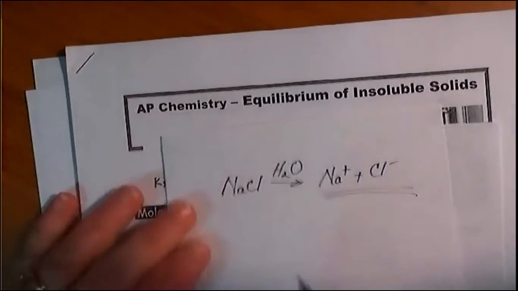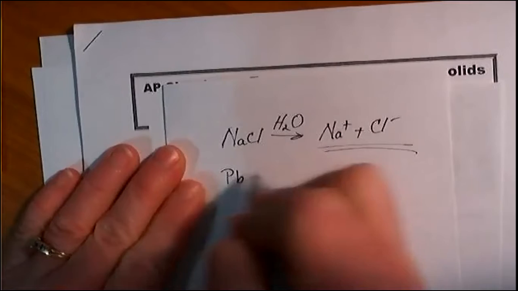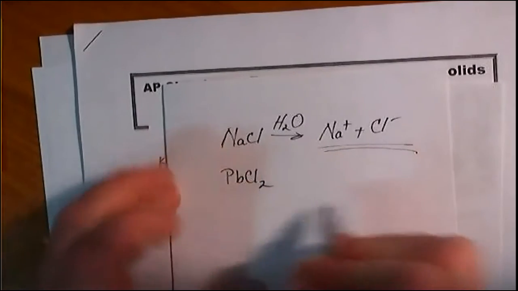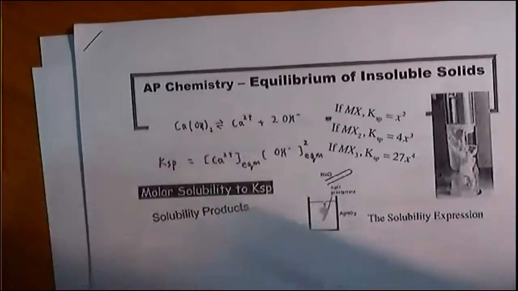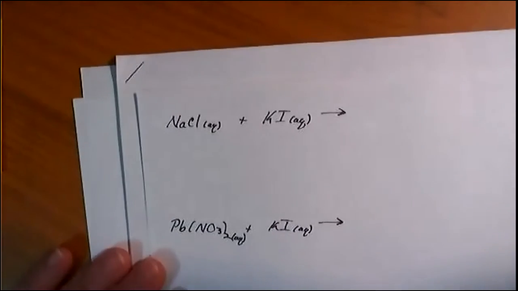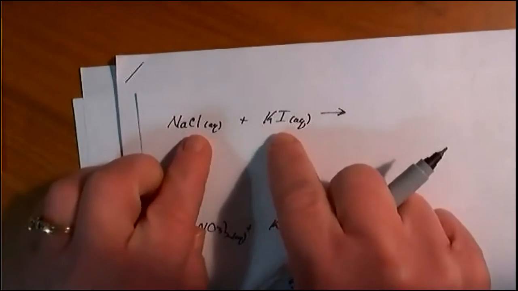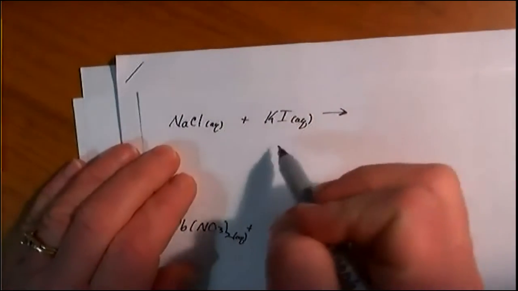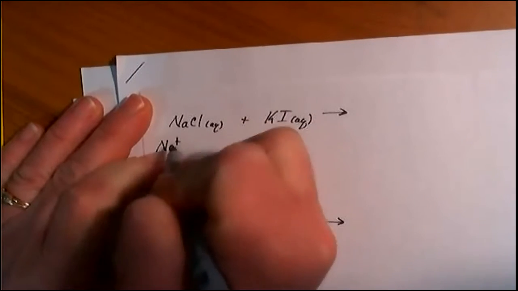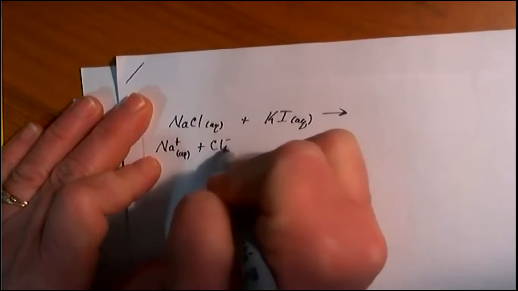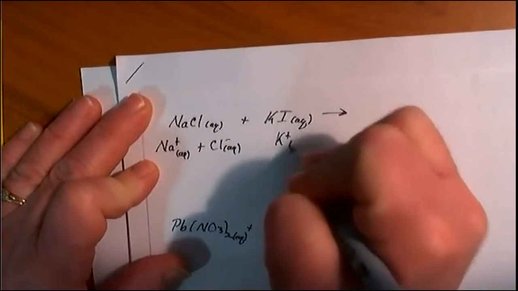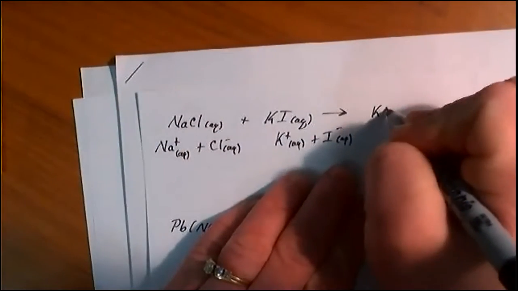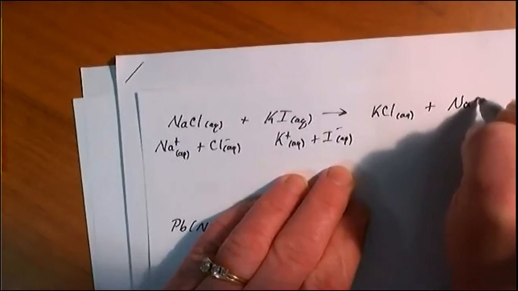However, if it is insoluble, for example, lead 2 chloride, up until this chapter, we would say, well, then this doesn't dissociate. So if we can remind ourselves about precipitation reactions, precipitation is when you combine 2 or more solutions. And so they could be colored, but you can see through them. So 2 or more solutions, and we know sodium compounds are all soluble, so this will be separate sodium and separate chloride. All potassium compounds are soluble, so separate potassium, separate iodide. All right, double replacement. So we would say we're going to form potassium chloride and then sodium iodide.